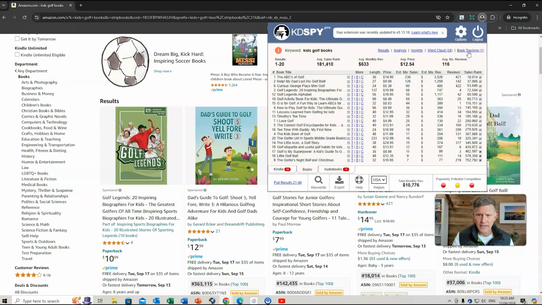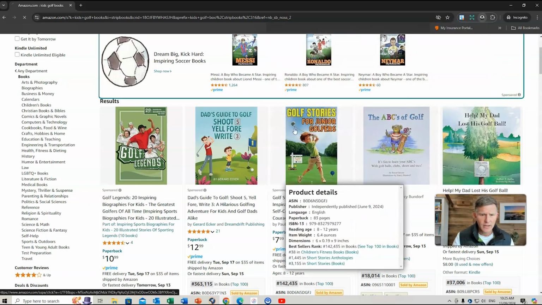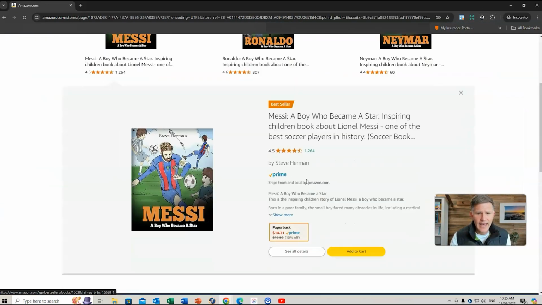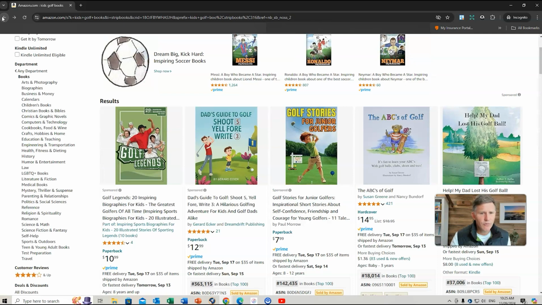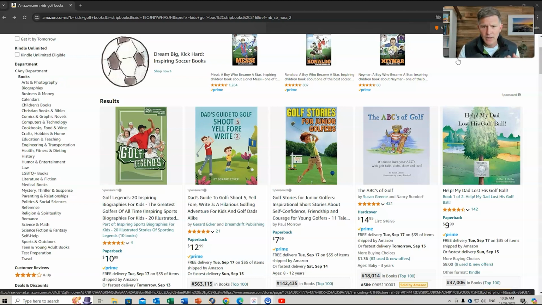And we've got our book tracking, and you can also see the word cloud. So you can use these words for your title or subtitle. So that's just a quick look at how this has actually been working for looking at different areas. It's important to use different categories. We can drill down. We can actually use the feature for the keywords. So actually, it does punch well above its weight. You can use this information for your niche research. You can use it for developing keywords to help with your title and subtitle.